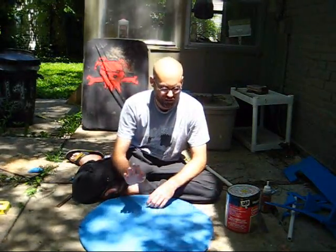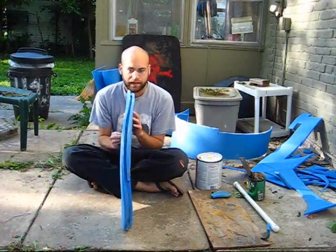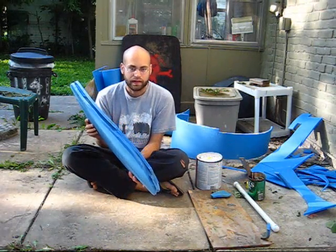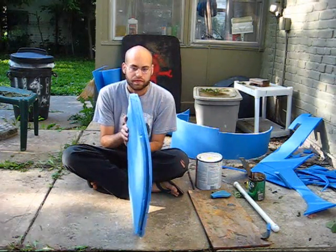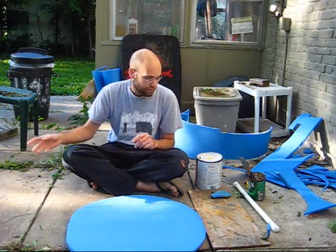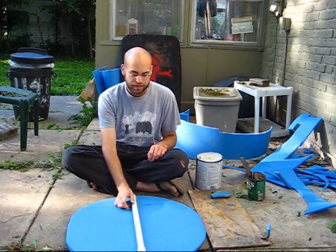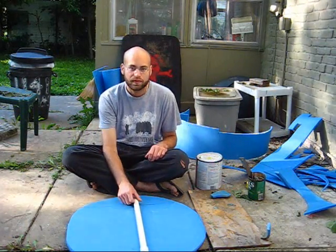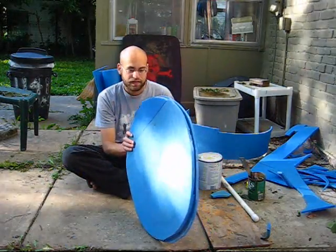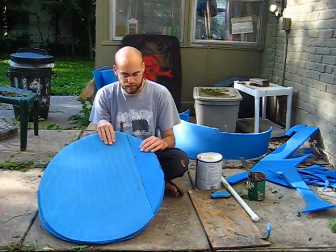Your next step is to cut one more layer. Now we've got three full layers of the shield done, and we're just going to keep progressing like this until you've got all five layers done. After that we're going to cut the hole for the handle, roller-glue that into place, and then pad it up a little bit more, and that'll be it. Just add layers as you have been, while you alternate where the breaks in the foam are to make it rigid.